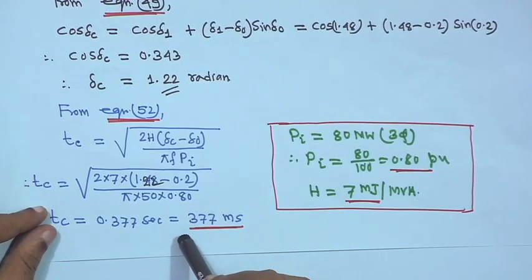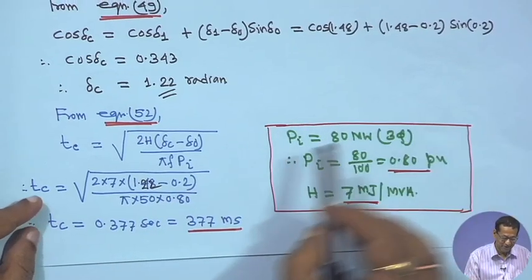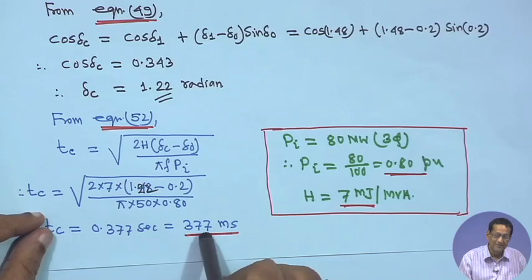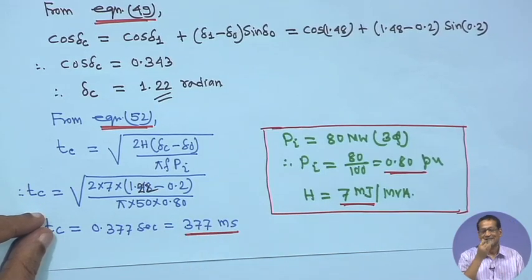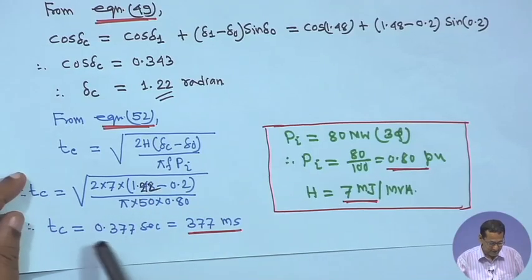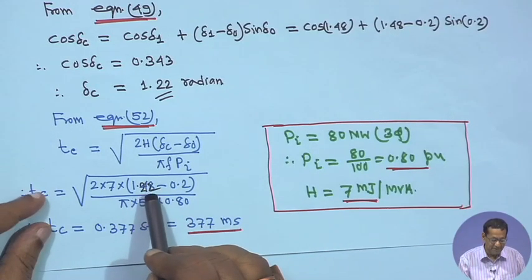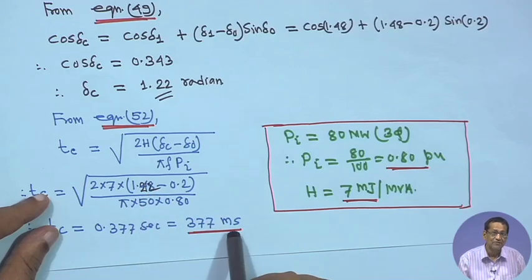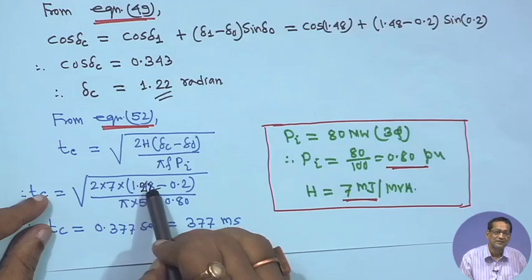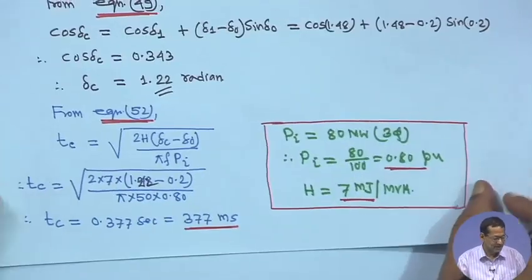But I do not have a calculator here now, whether I computed it using 1.48 or 1.22, but the correct one is 1.22, I corrected it. If the answer is a little different, you please check with the calculator, this is my request to you. So, this is your T c, it may be 37 millisecond, or if it is based on 1.48, then a different answer will come, but that is not the correct answer. So, basically it will be 1.22, I have now corrected it.